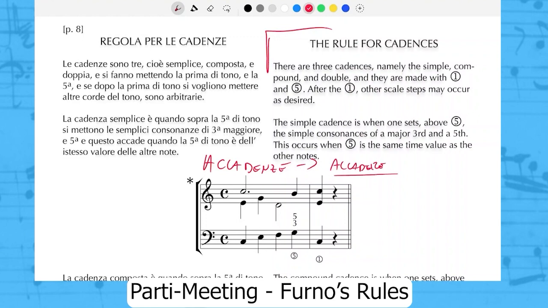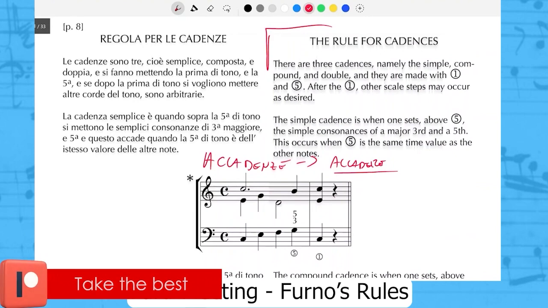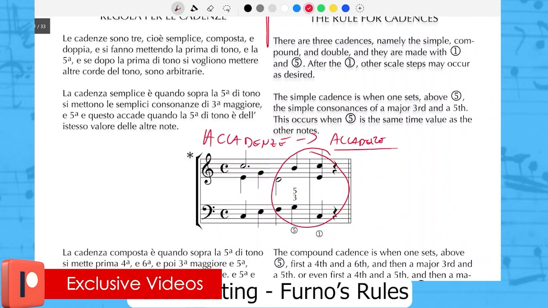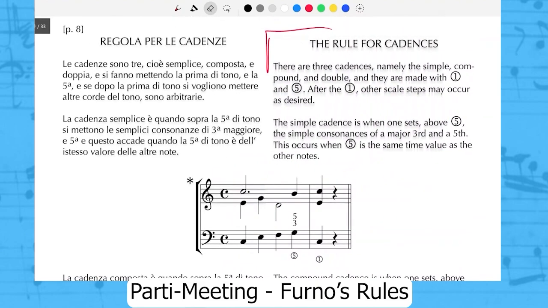Do you know what accadere means? I think it means happen, right? Exactly. And I think that this is another possible origin of the word cadenza, because in a cadence there are some things that are happening at the same time. All the voices are playing a little passage that are clausule, so the clausula, the movement of the discantus, of the tenor and the bassus all at the same time. So I think that the origin of the word cadenza has accadere, so to happen. That is a possible correct origin of the word cadenza.